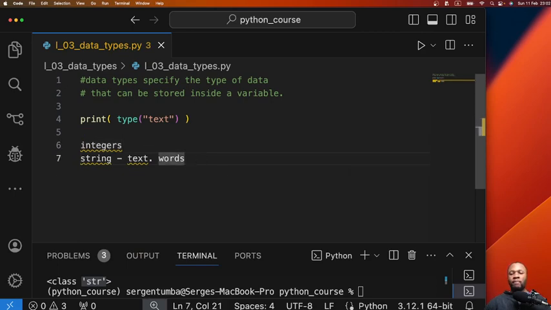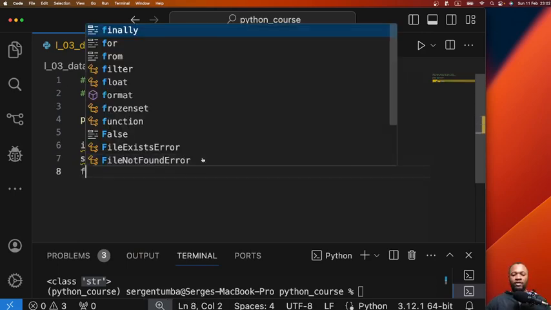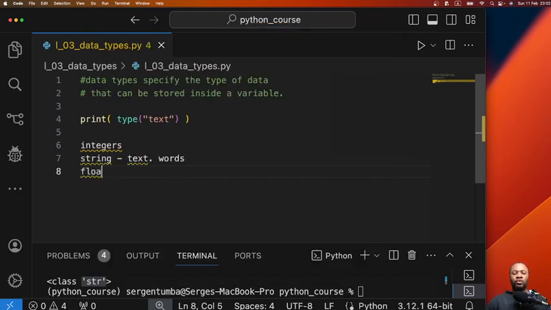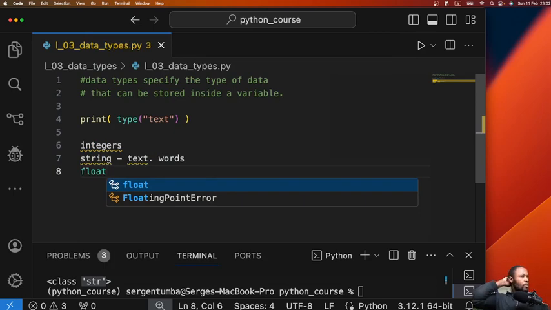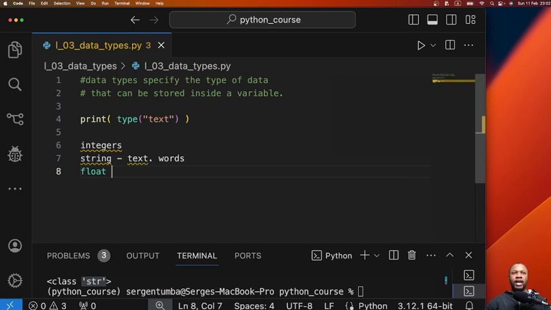We have also in Python something called float. We have seen it already, but I will be explaining it in more detail in this video. A float is basically an integer but with decimals. For example, we can say something like 4.5. This is a float. By the way, we have not tested yet a float inside the type function. Let's try to do that.